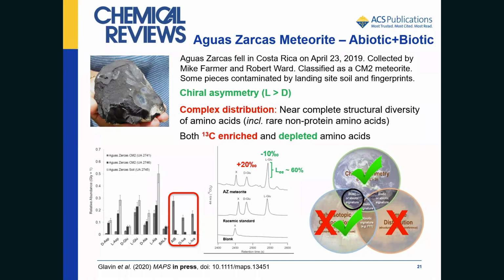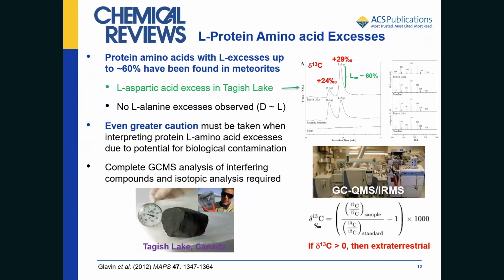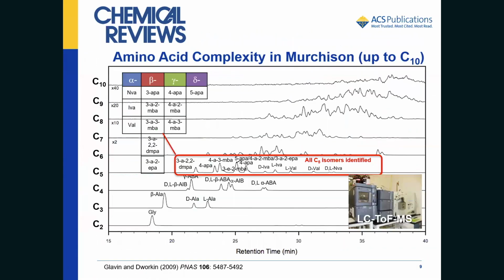I don't show them all here, but let me go back to the Murchison plot, which I think shows it better. This is kind of what Aguas Zarcas looks like. So, tons of amino acid complexity and diversity. Yes, we have the L contamination, the protein amino acids on top of that, but they're both there. I was just trying to point out a case where we had a clearly contaminated meteorite that contained both evidence for terrestrial biological contamination and abiotic chemistry that happened before that meteorite landed and hit the Earth and was contaminated by bacteria.